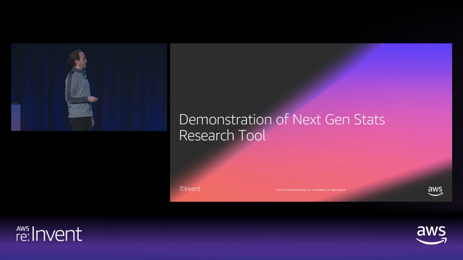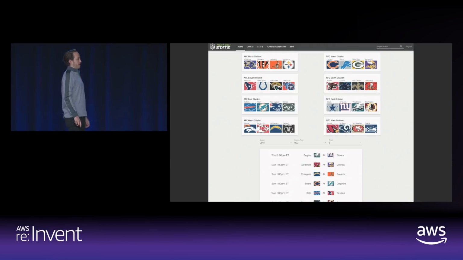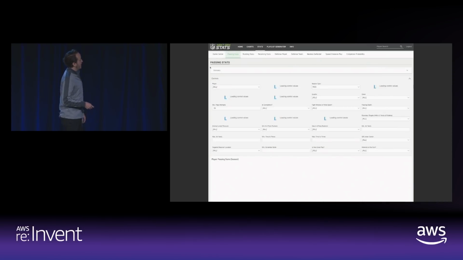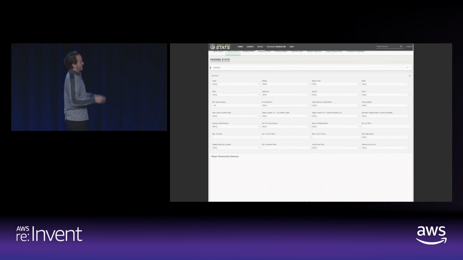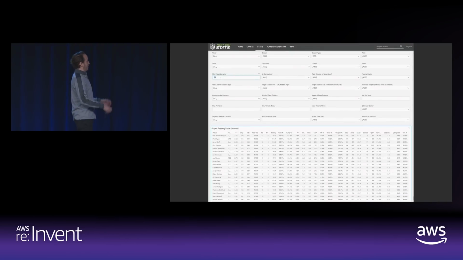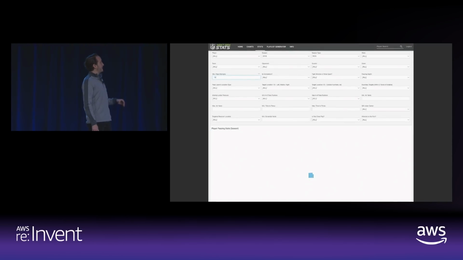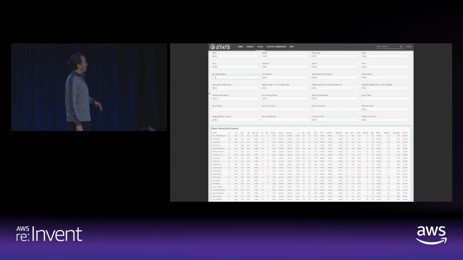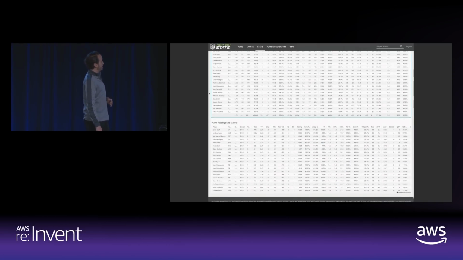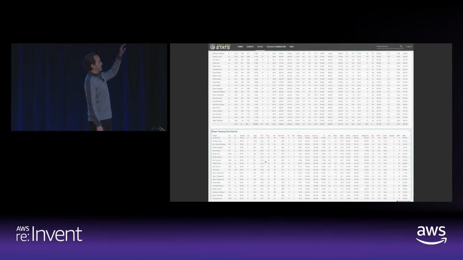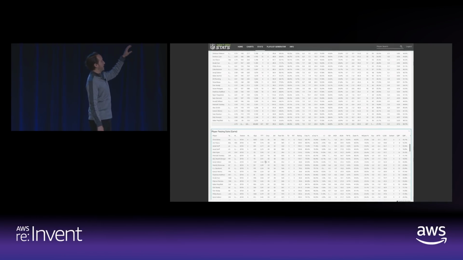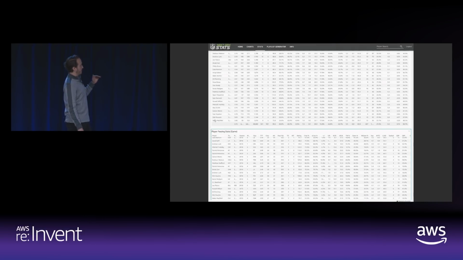And now I'll give a brief demonstration of our research tool. So when someone were to log into our research tool, this is what they would see when they first came to the site. I'm going to click into the stats section. And by default, it'll load the passing stats. And it's going to be almost every stat you can think of. I'm going to change the number of pass attempts to 15 so I can see every quarterback this season who has thrown for 15 or more pass attempts. The upper portion is quarterbacks grouped at the season level, and the table below is by game, so it's a log of every single game that every quarterback has.